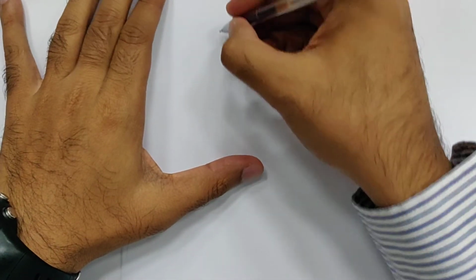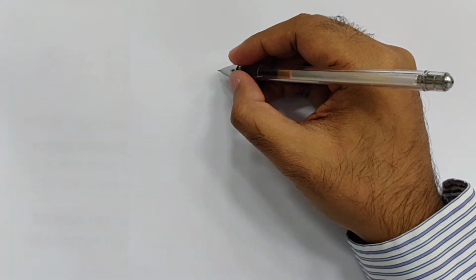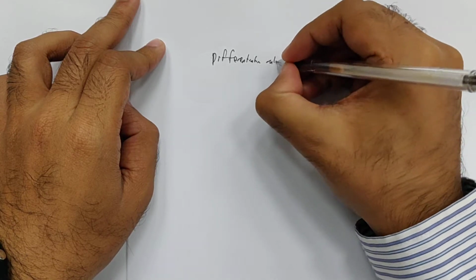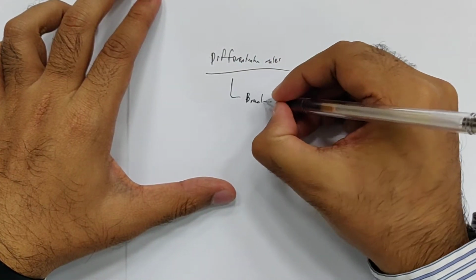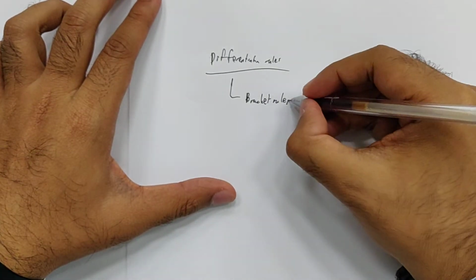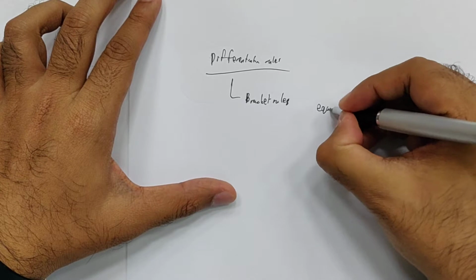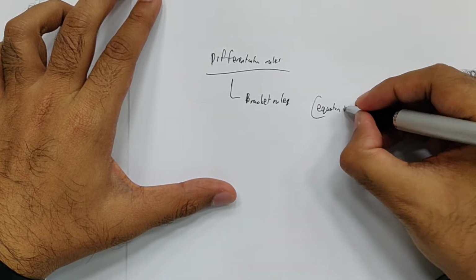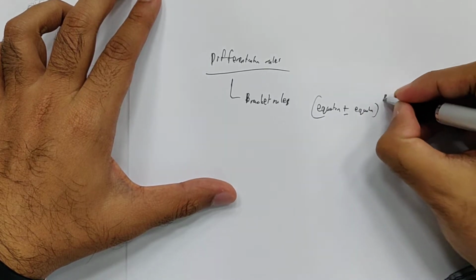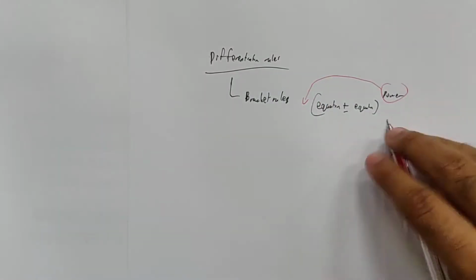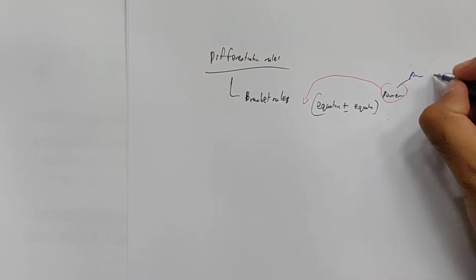Okay, now. Differentiation rules. We're almost done. We only have 10, 15 minutes left, sort of. There are 3 main rules. The first one is the bracket rule. Do you remember the bracket? It's given in this way, most likely: equation plus minus equation, then power. If I see this thing, then most likely it will be bracket rule. So what happens? Power goes to the front, power minus 1, and then differentiate the bracket.